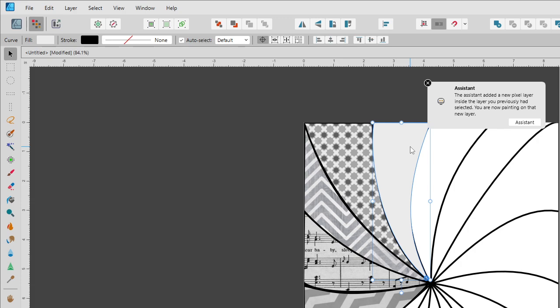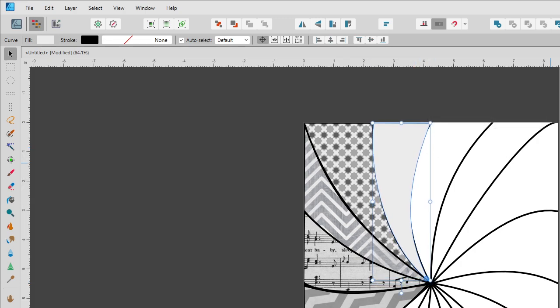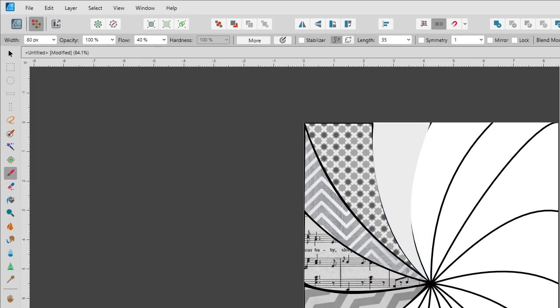And this kind of looks weird. Oh well, I can always fix it later. Okay, so I am going to choose something over here. And I can just paint it like that. But I think what I want to do is something like a watercolor effect. So let's see how that does. We want to use the paintbrush. And I want to make this bigger because I don't want to spend a whole bunch of time doing a whole bunch of different layers.